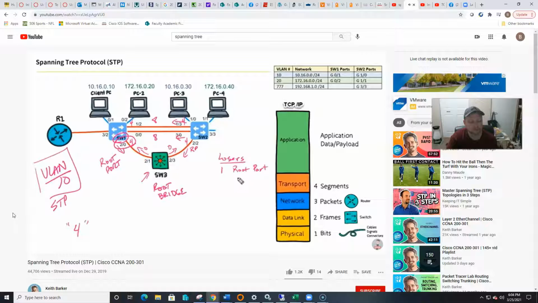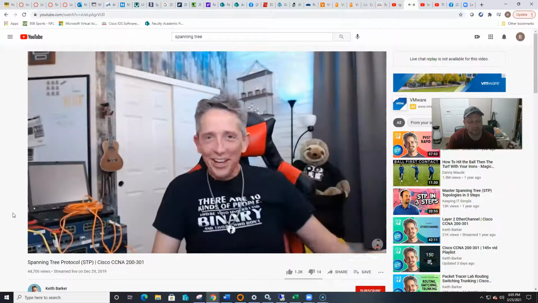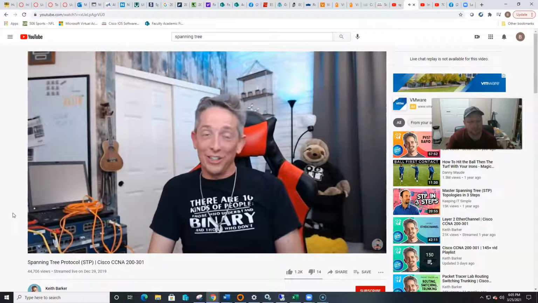This is also called a role. If you ever see the concept of a root port, realize that's the role of that port, and root ports are also in a status of forwarding. A lot of times with spanning tree there are a few terms involved, and when people start talking about forwarding port, root port, I just want to clear up that the actual role of this port is called an RP, a root port, and root ports by default are always forwarding in the direction of the root bridge. So to summarize, root ports are always forwarding in the direction of the root bridge.